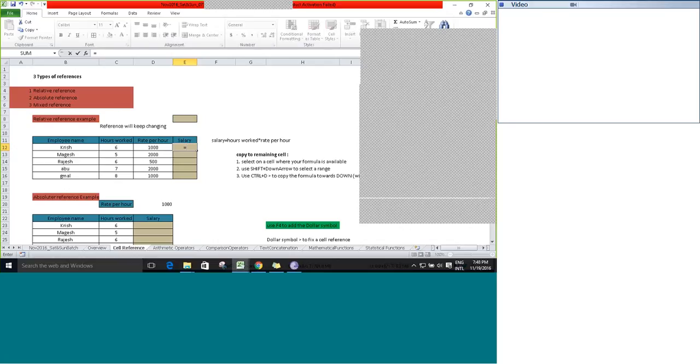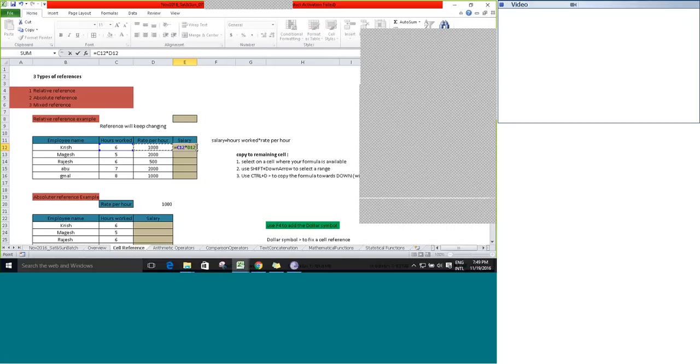So C12 is the cell address of the hours worked for the first employee. Right after providing the equal to sign, just select the cell. Then multiply. What is your second input? Rate per hour, which is 1000. Instead of typing 1000, we can just refer to that cell.